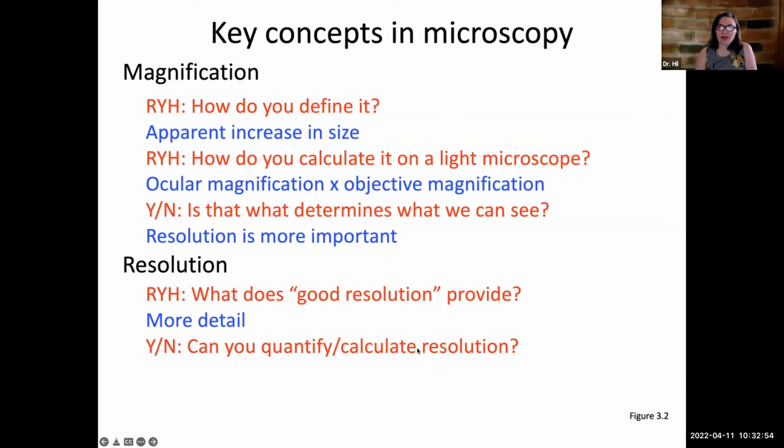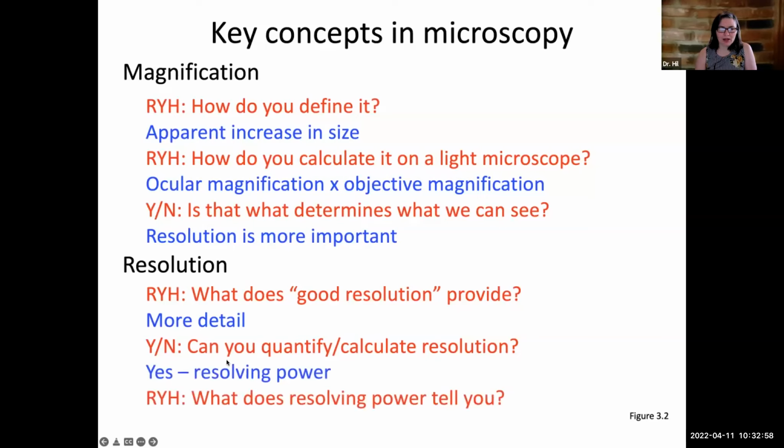Yeah, we can calculate something called resolving power. And resolving power literally means what? If we were to do the equation, I'll show you it in a second. If you've done your background reading, you've seen it. But resolving power, there's an equation to calculate it. You get an answer with units. What is that answer telling you?